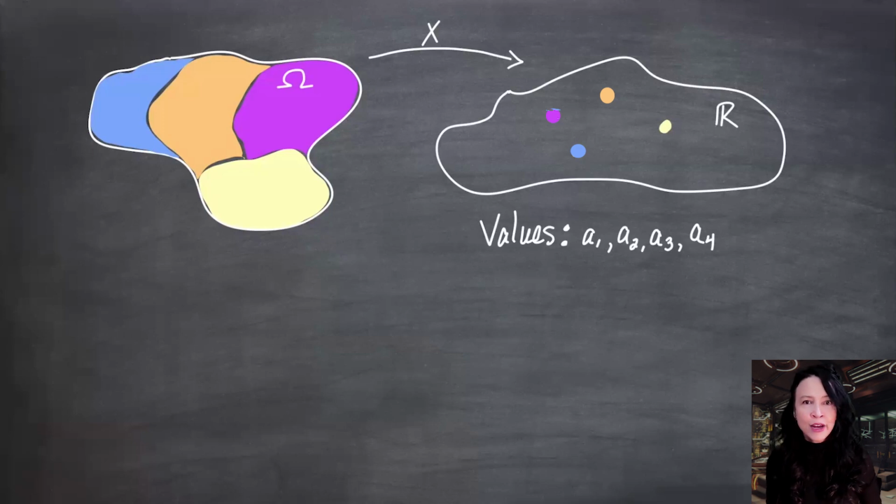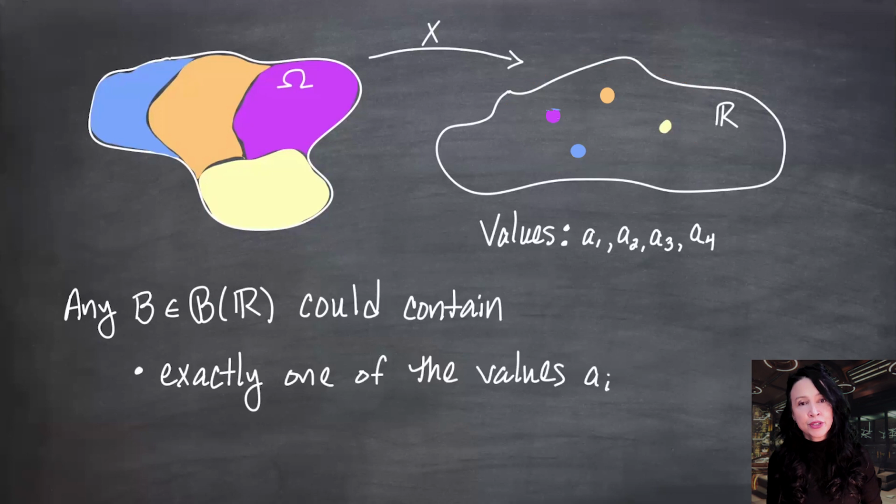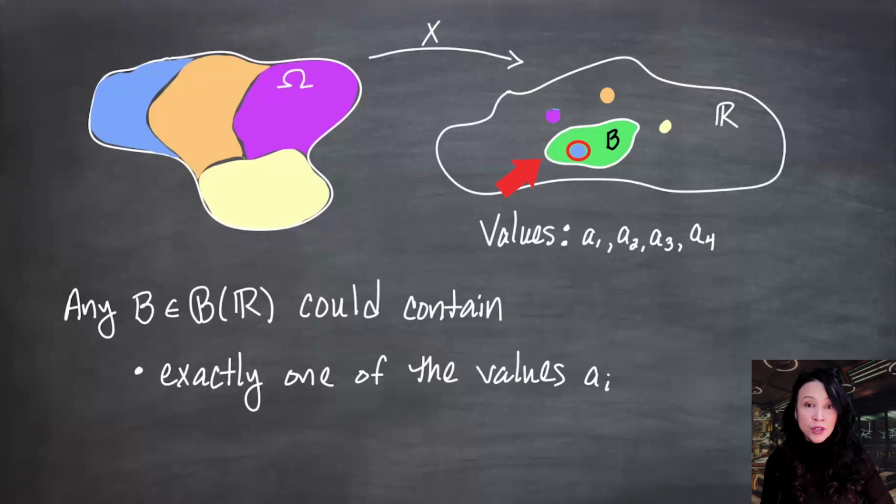And let's go back to checking measurability of this function. According to the definition we had today, we have to pull back Borel sets, and so far we've pulled back one Borel set, which did not contain any of these points over here. But suppose we have a Borel set in R that contains exactly one of these points here. So you have to ask yourself, what points in omega mapped here? The points in omega that map into this set are precisely the points in omega that map to this single point right here. In other words, the inverse image of this Borel set under X is the same thing as finding all of the omegas over here that map to this one point.